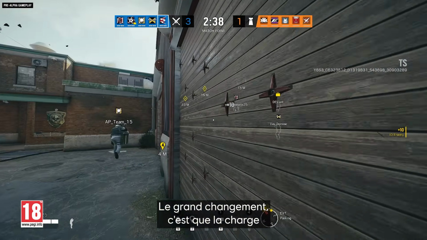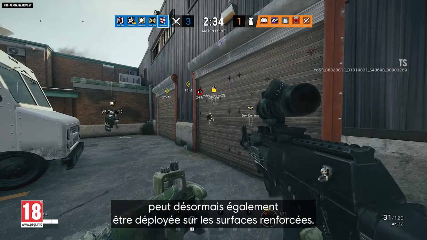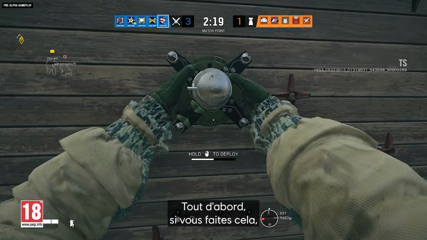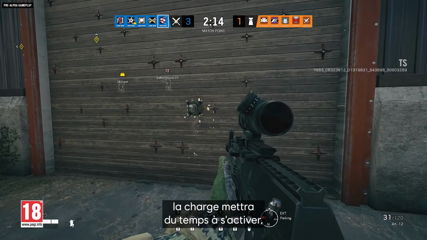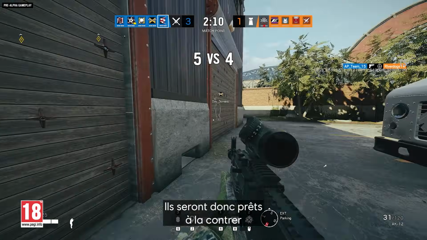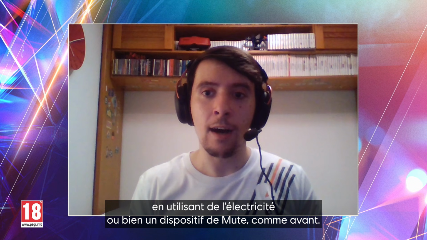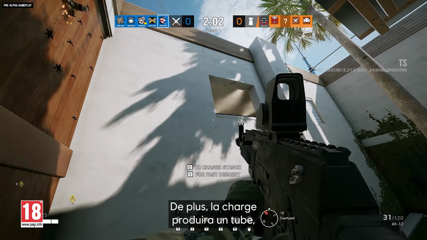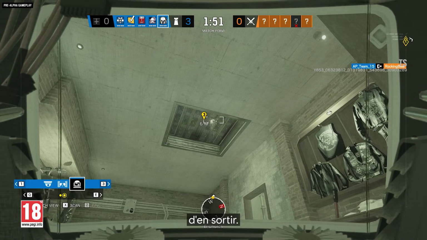The big change here is that we are also allowing now to deploy the charge on reinforced surfaces. This is a big change, and it has a trade-off. First of all, if you do this, there will be a delayed activation time, which will give a heads up to defenders that it's coming, so defenders will be able to be ready and counter it using either electricity or a mute device as before, but also it will spawn a tube which can be actually shot at and destroyed in order to stop the pellets from coming.